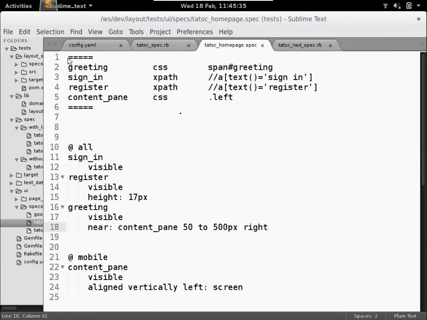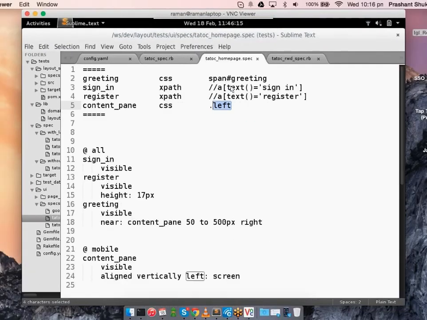If you look at the spec file, the very top section is where we define the element locator for each of these logical elements. So these, greeting, sign in, are all logical names for the elements. And this is the locator strategy, and these are the locations for these elements. So at the very top of the spec file, you define the elements, and the Selenium code would refer to these locators as well as your spec code. So there is a single point at which you define your locators, and the standard page object pattern strategy is applicable here as well. All right, that's amazing.